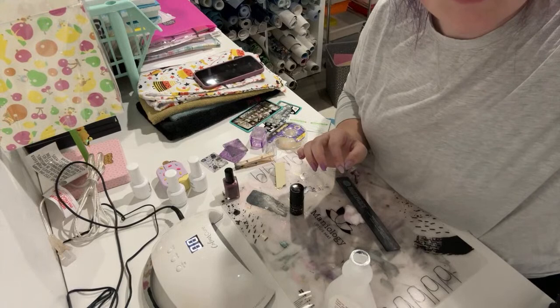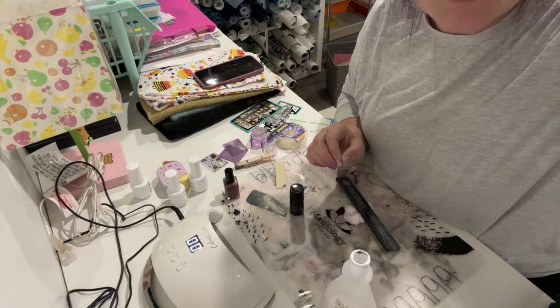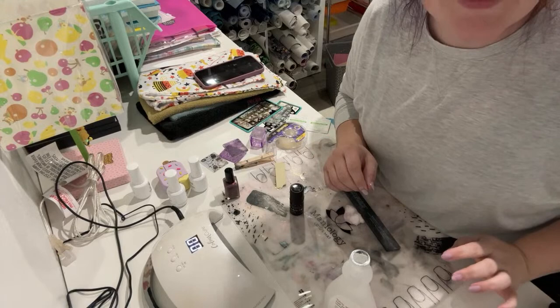Okay, someone said, I saw a TikTok video, put acetone in a baggie with a dryer sheet and put the baggie in hot water to warm it up. Soak nails in the baggie for 10 minutes. I'm just sneaking into the comment.